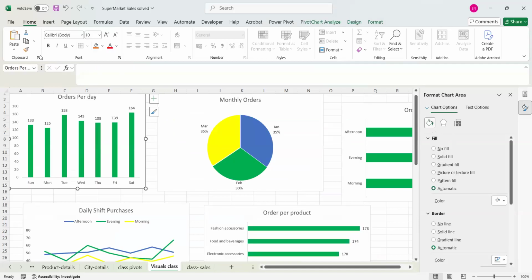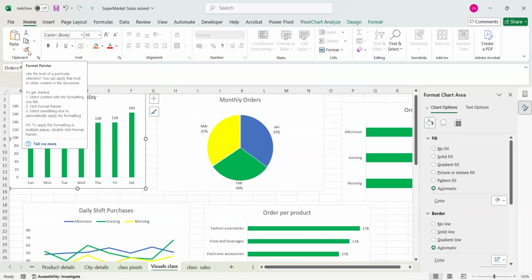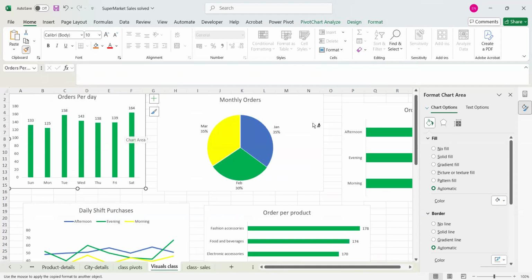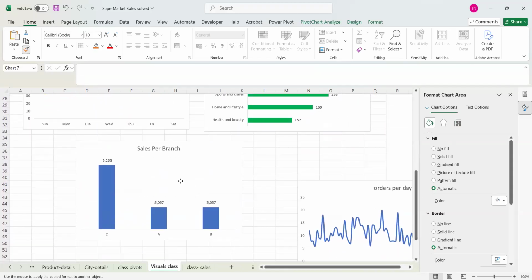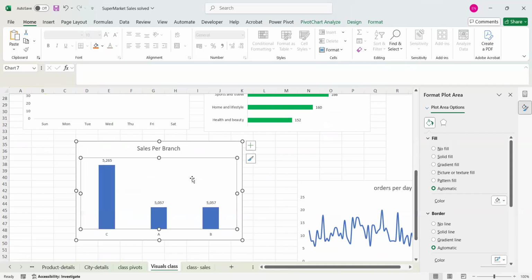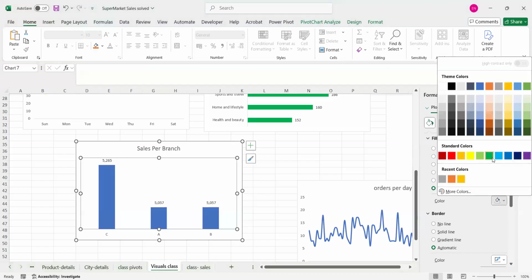So in case I come to this one and click on this format painter, if I select it, it will hover over looking like that. And then I'm supposed to be able to apply it to this other one at this point. So mine has not been working for some reason. So I'm not sure if it works in Excel or it only works in Power BI.